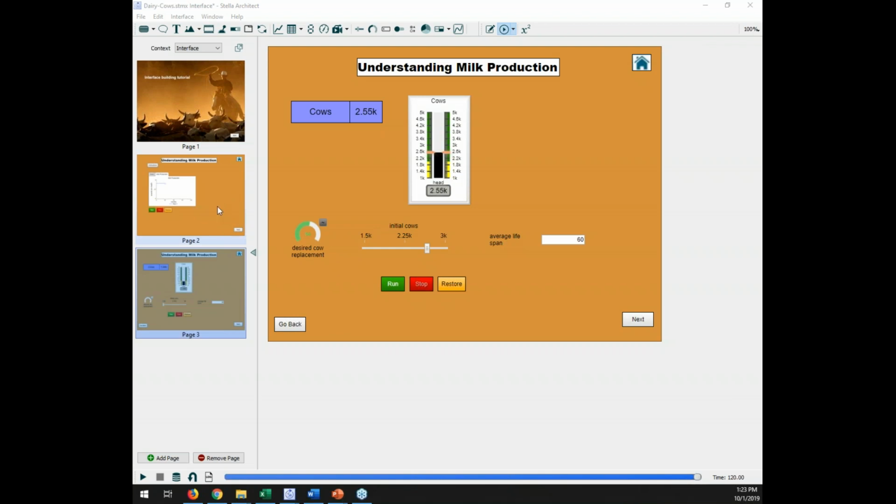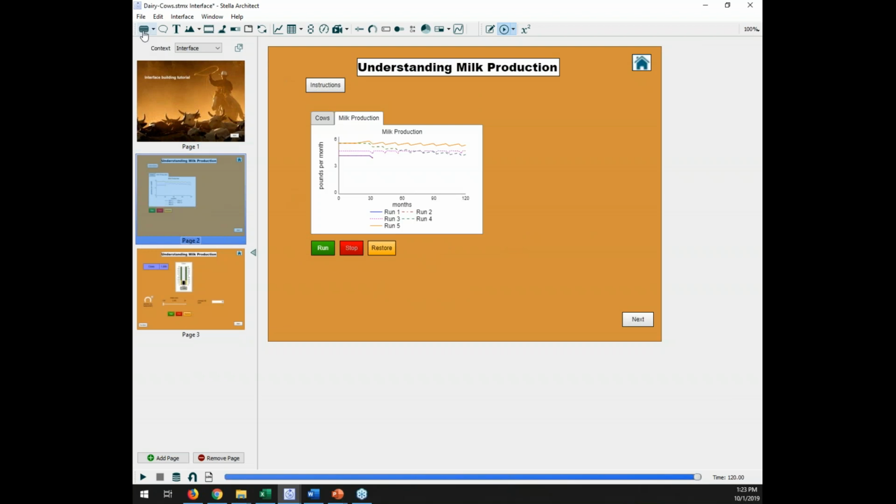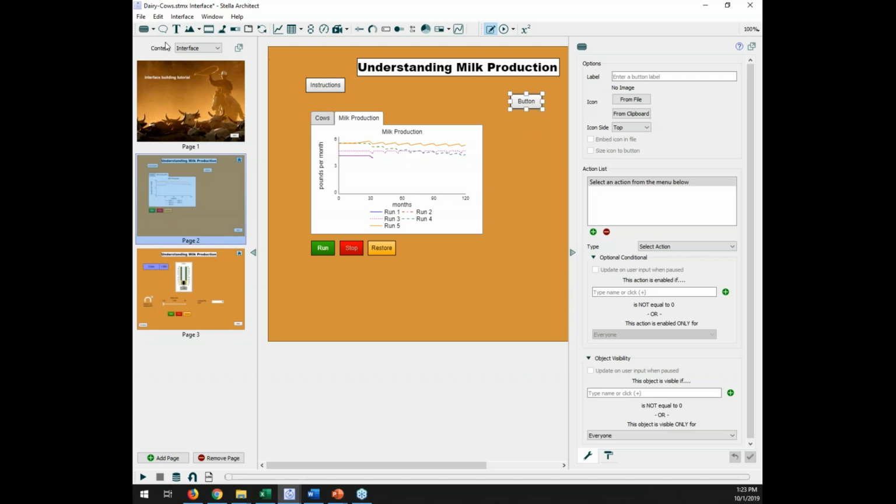So we're going to go back up to page 2, and I'm going to show you how to, from the interface, make the interface or the whole model run in live mode, Stella Live mode. So it is a button that I've just added, like all the other buttons. And the action that I'm going to assign in the panel here is called Start Stella Live. And by default, it will give the button a title called Go Live. And so we'll let that be for now. We're running short on time, but this button is like all the other objects where you can change the color and so on and so forth.